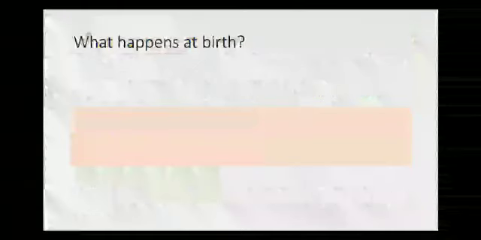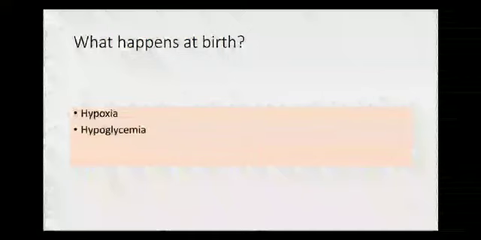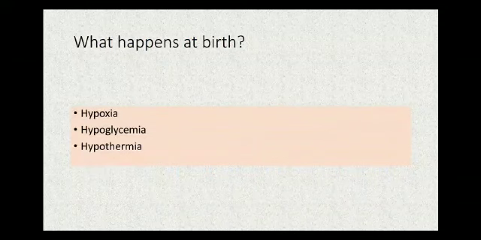Now what happens at the time of birth? At the time of birth, there are three different metabolic derangements that the fetus has to undergo. One is hypoxia, because the placental supply has been cut. Then there is hypoglycemia, as the nutrient supply has gone when the umbilical cord is clamped and the placental circulation is cut. Then there is hypothermia, because initially the baby was in a warm environment, the mother's cocoon, and now the environment outside is very cold. So the baby feels the difference, and these three major changes will trigger the shift from the fetal circulation to the adult circulation.